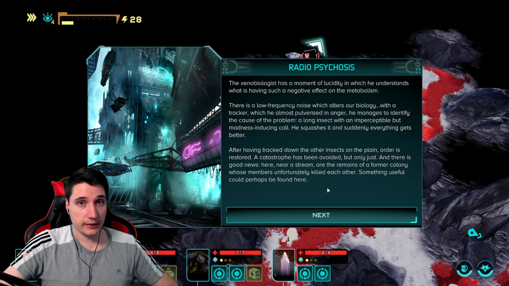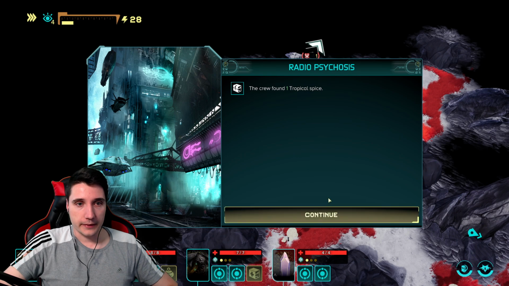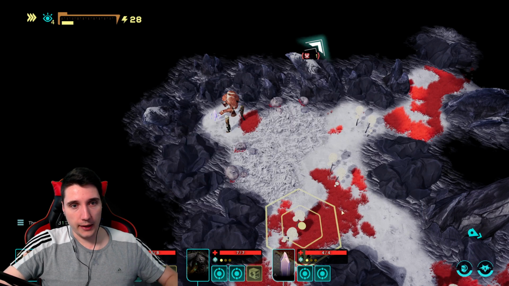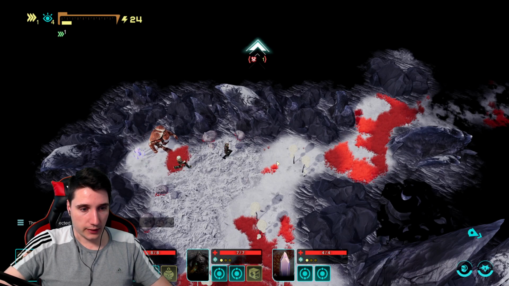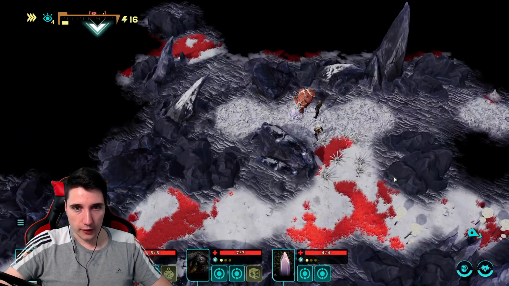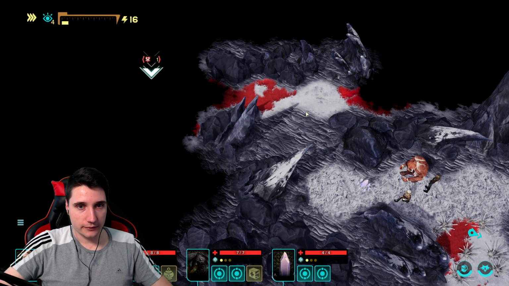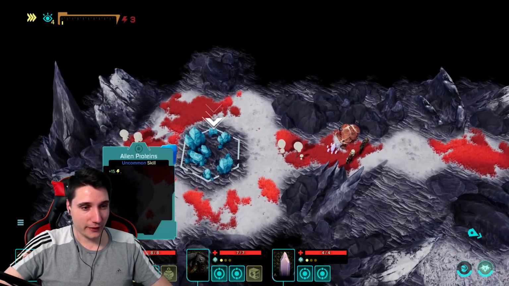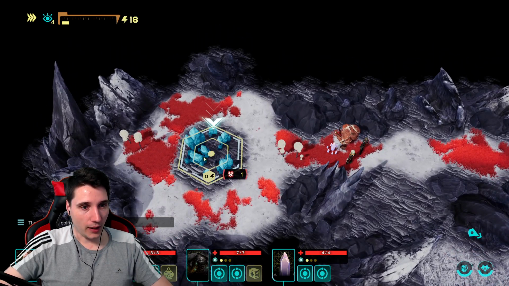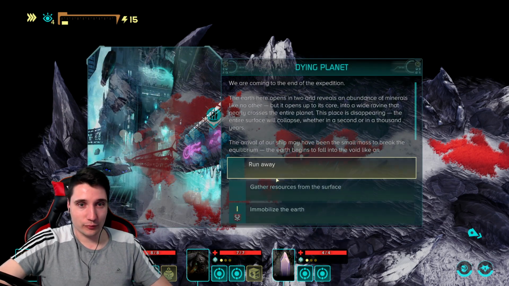So they just basically eradicated all the insects out there. Wow. Let's see what we found. 1 tropical spice. What is this? Tropical spice? Are we the Dutch now? 1 in 4? My god, we good, boys. We good. Easy money. Alright, we actually made it. Stamina low, who'd have thought? Let's actually use this. Pop this. And let's go take a look at what we had.